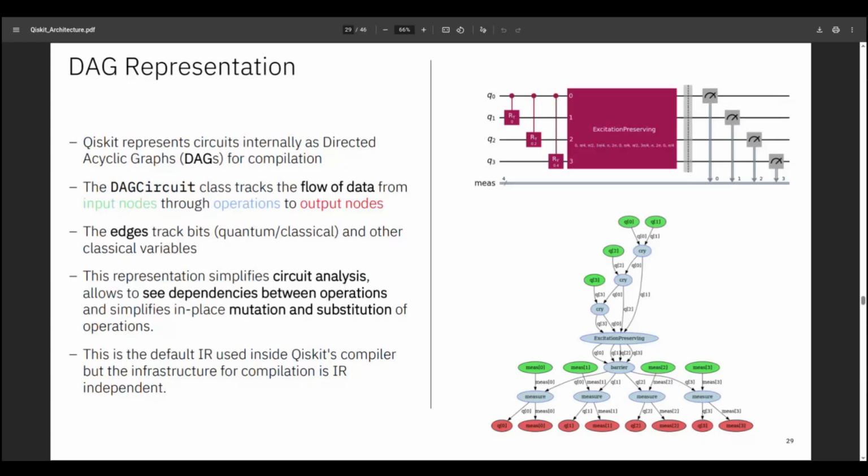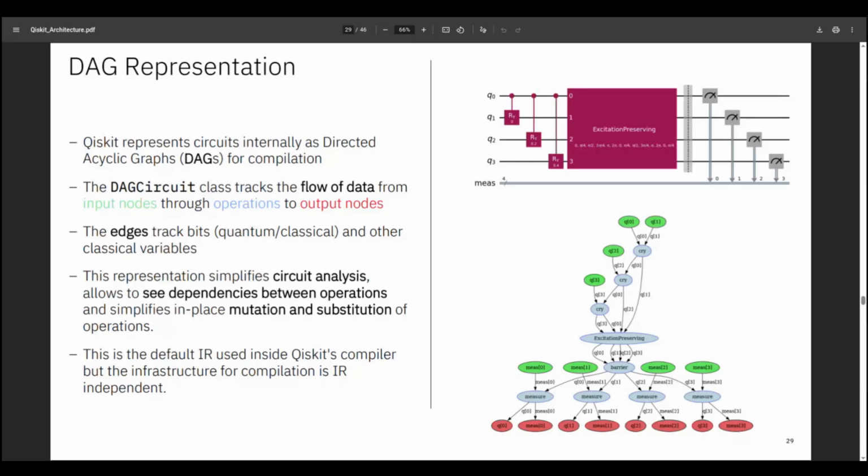I want to call out that this is the default intermediate representation that Qiskit uses, but it's not the only one. In particular, the infrastructure for Qiskit's compiler is IR agnostic. So you could use the infrastructure in Qiskit for building a compilation pipeline and never use the DAG circuit. All of the defaults built into Qiskit do use the DAG circuit for the most part, but it's not a requirement of the infrastructure.